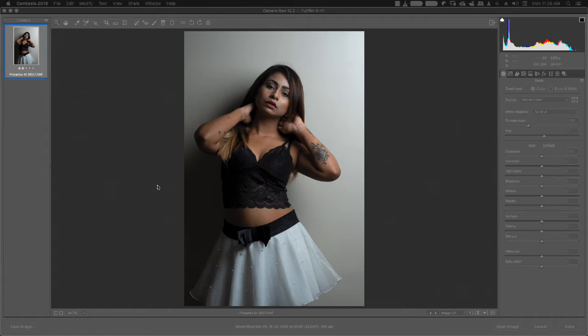Alright, so let us just start with our color grading process. So basically there are 2 ways of going about color grading. We can either start by establishing a proper white balance for our image.